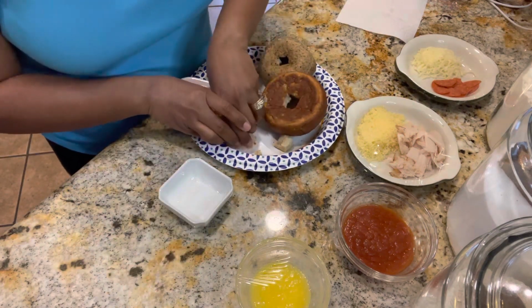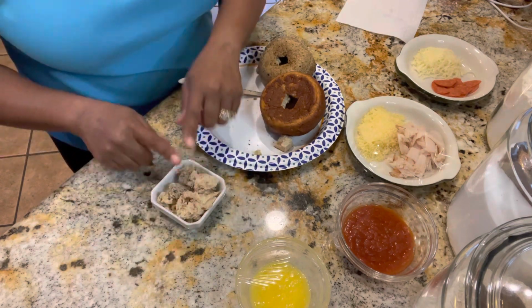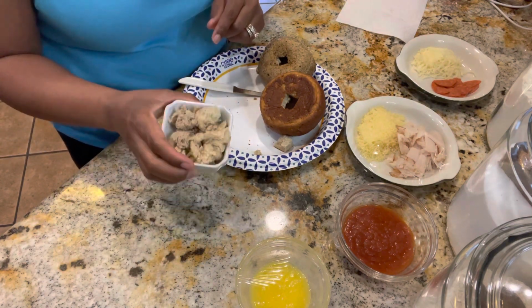Guys, so we have our filling from the bread here. I'm just going to move it over into this bowl right here because again, I'm going to cut it up and make some nice little croutons to maybe top a salad or something.